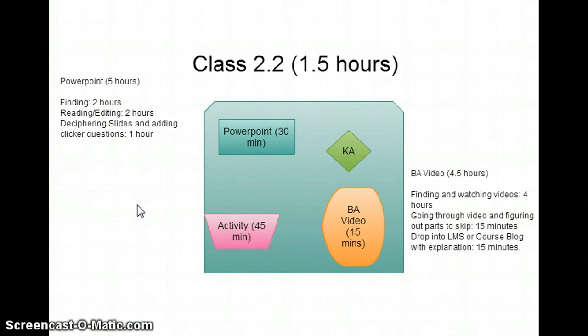And by reading and editing, I had to go through and figure out, I have this PowerPoint, but it has no notes. I have to go through and I have to get the notes. I have to take out the things that don't apply to what we're doing, put in things that maybe apply to what we're doing, change terminology. I've got to decide, there's some slides that make no sense. I've got slides in here that have diagrams. What the heck is this slide trying to say? I have to do some research on that.